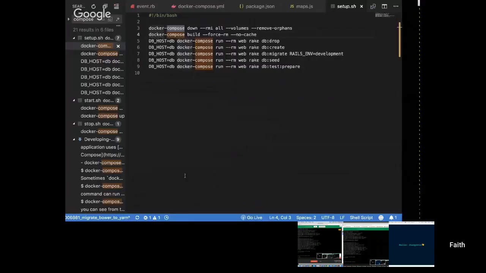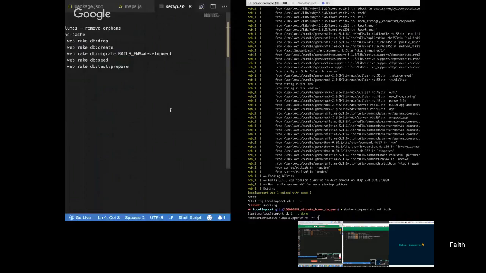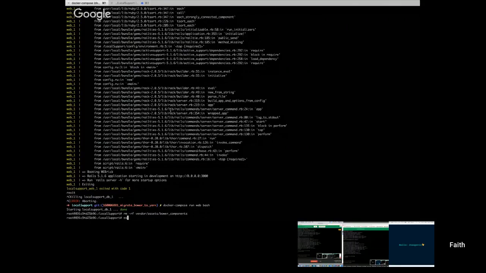It's in the vendor/assets. Slash. Yeah, and then Bower components. Then yeah, that's it. Yep. And now run yarn again.